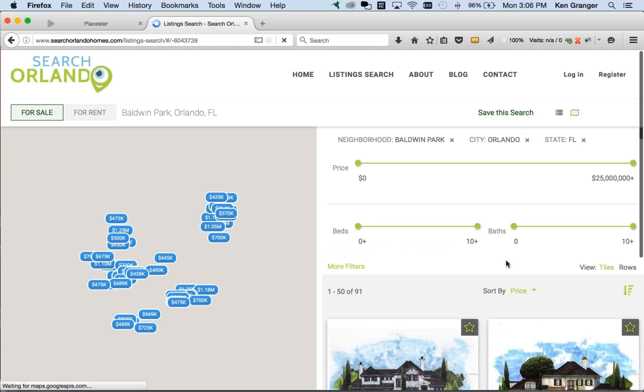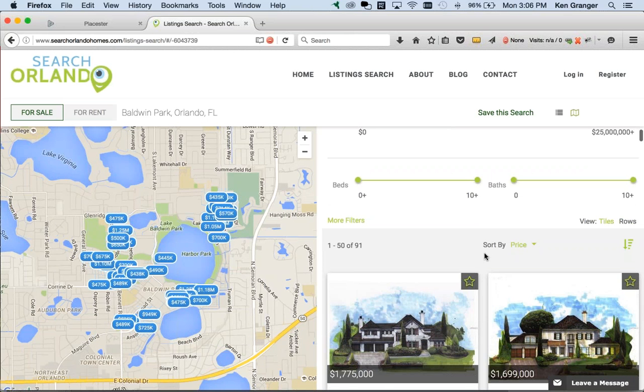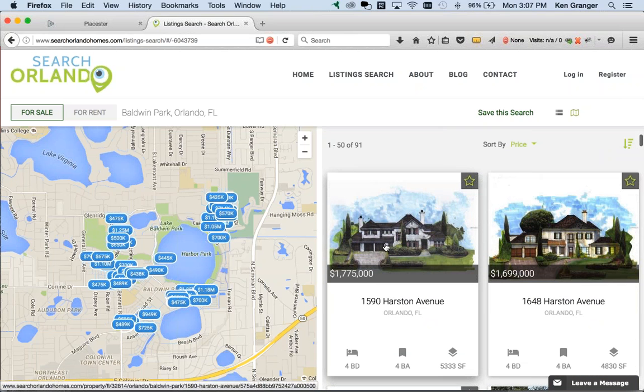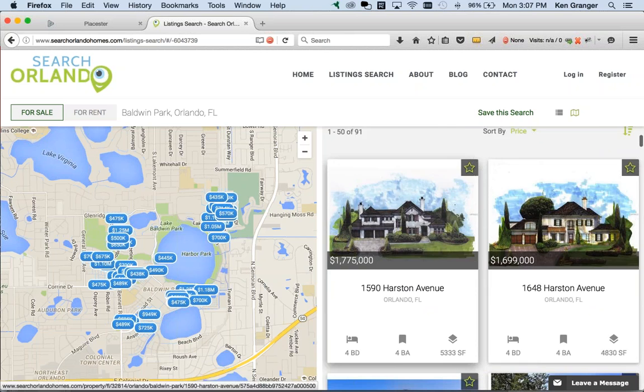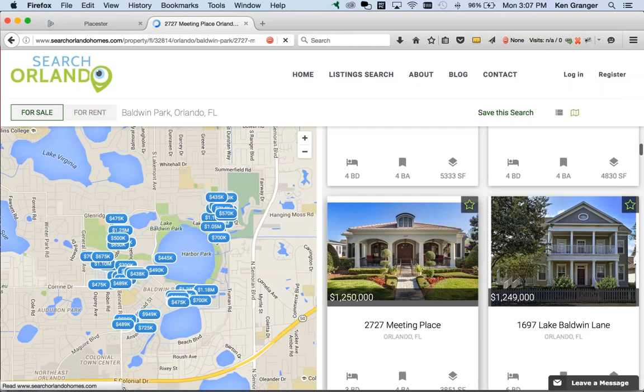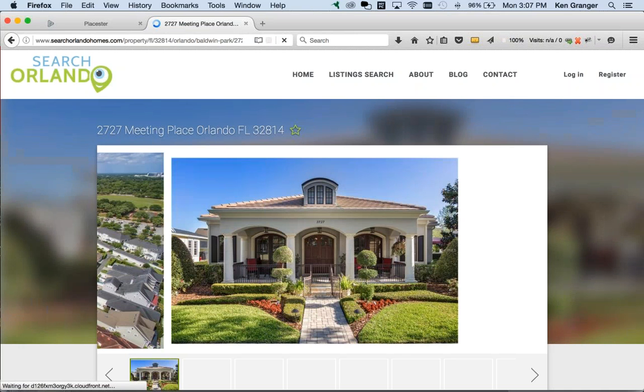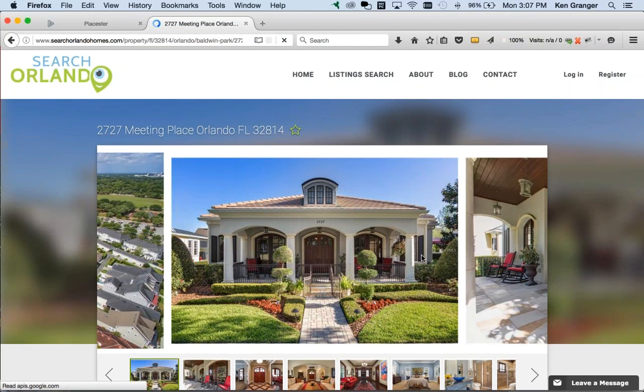Now, this can be refined by price. They can zoom down by bedrooms and bathrooms. This is pretty wide open at this point. And you'll notice here, if we come down to one of these listings, let's find one with actual photos. One of these listings here, as soon as we arrive at what they call the property details page, we've got the opportunity to lead capture.